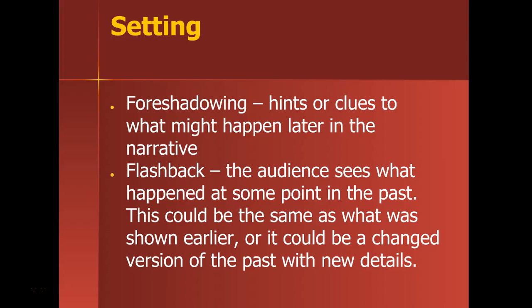A couple other terms here, first, that relate to setting is foreshadowing. These are hints or clues about what might happen later in the narrative, especially great for establishing suspense. Also flashback, where the audience sees what happened at some point in the past. This could be the same as what was shown earlier, or it could be a changed version of the past with new details. So the reason, however, that a flashback is valuable is mostly at what point in the story does it reveal or remind the audience of something.